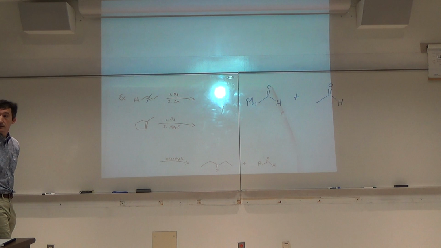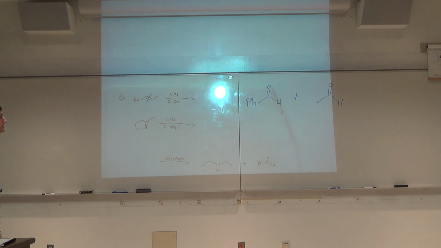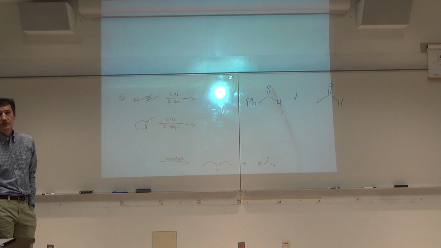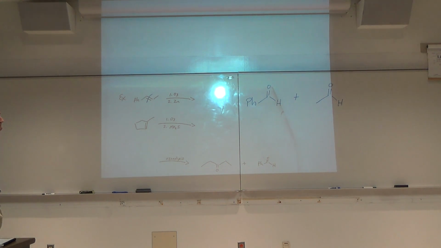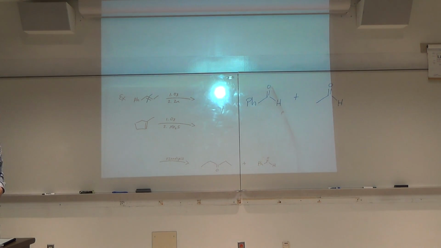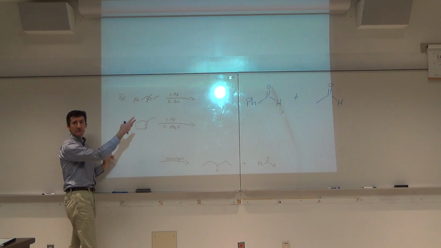I noticed none of these are done on a tetrasubstituted alkene, for a reason. I'm not sure if that's a reason or not. I'd have to think. You have to be careful. Does ozonolysis work on a tetrasubstituted alkene? I think it does. So I don't know if I just didn't do a tetrasubstituted by chance or on purpose. I think the Wittig reaction during test 4 doesn't work with tetrasubstituted, but I think this does. Basically, if there was, you just make 2 ketones.